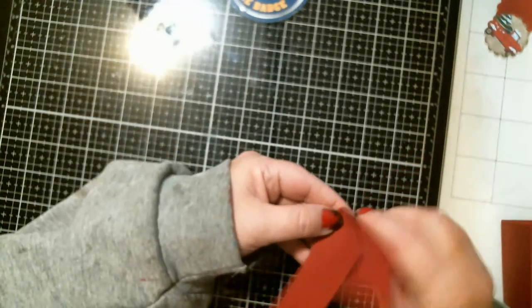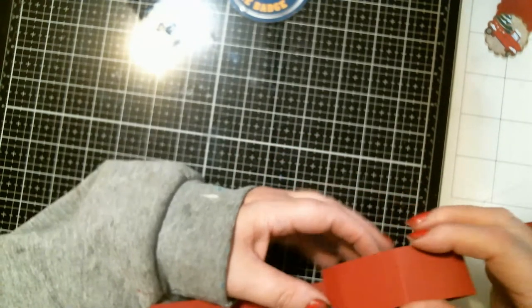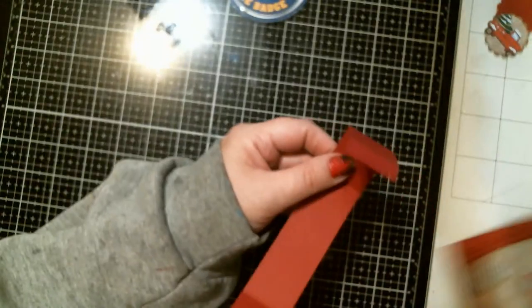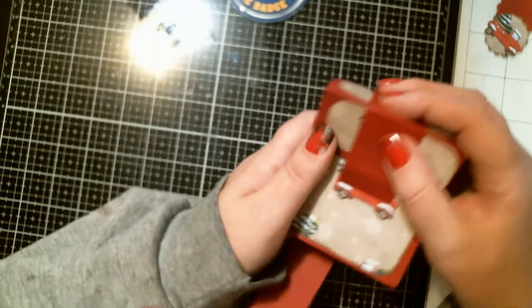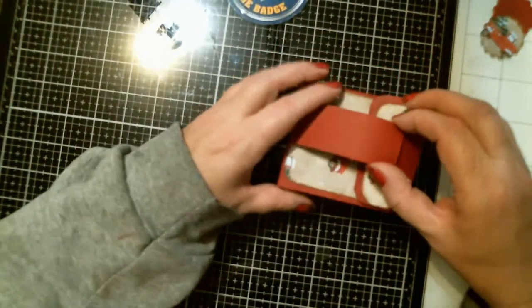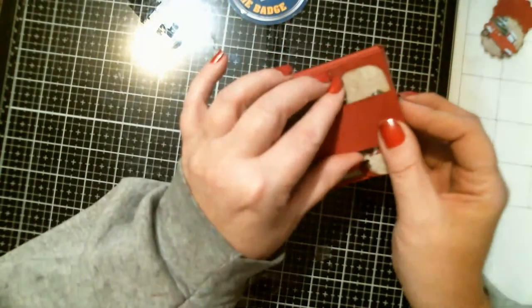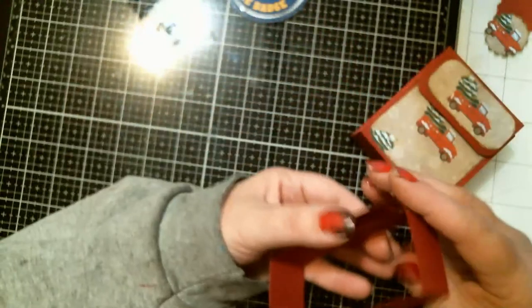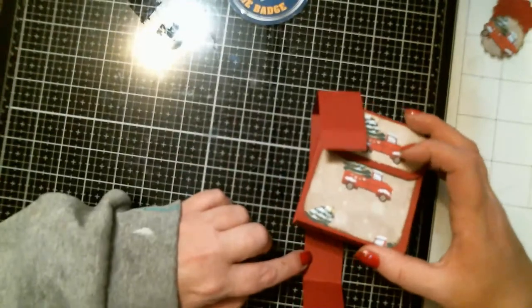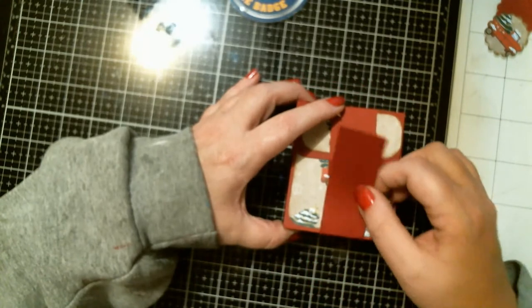Okay, I gotta get these marked. Here we go. There it is. I'm gonna finger press that one right there. That should be, there we go. And then just kind of set it around your box. Overlap your two pieces. And then I kind of look at this and figure where the middle mark is, and I just put a little mark there. So that's about middle for me. So I'm going to cut that piece off.